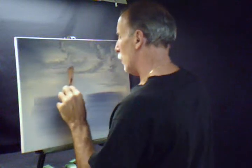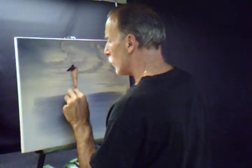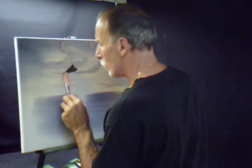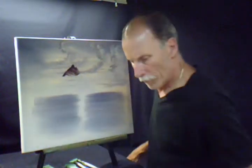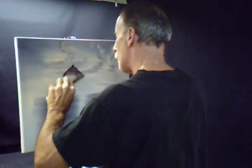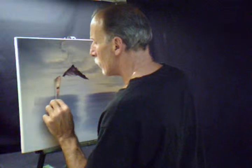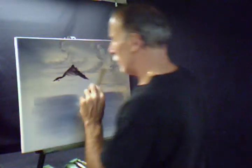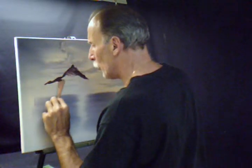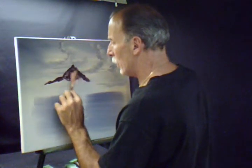Maybe we got a snowcap mountain right here. I'm just tapping it. Just like that. Grabbing some more. All the way down. That rough look, that rough edge, that's what you're looking for. Maybe there's a little peak right there. And we'll throw some thicker, just like that.